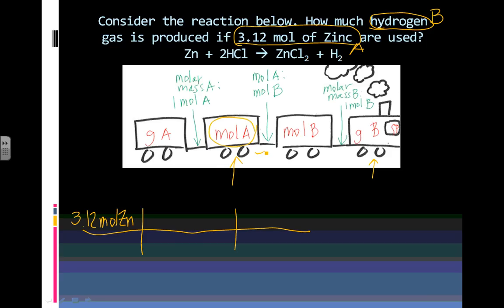Well, to get to the next cart, I have to step through the ratio of mole of A to mole of B in the reaction. Well, A is zinc. So if I look here, I have 1 mole of zinc. And my B is going to be hydrogen gas. So I have here 1 mole of hydrogen gas. So this is going to be a pretty easy ratio, 1 mole of zinc to 1 mole of hydrogen gas. Well, since mole of zinc is on the top here, 1 mole of zinc is going to have to be on the bottom on the other side. And 1 mole of hydrogen gas will go here.